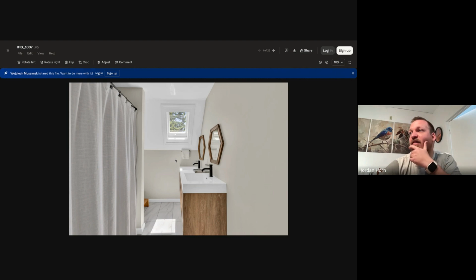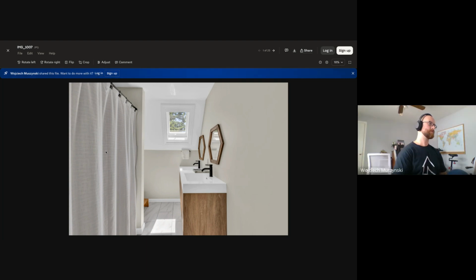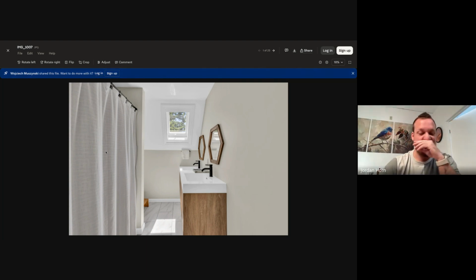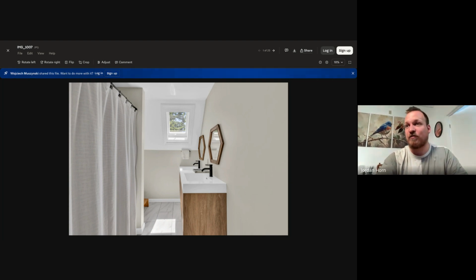But in this case, what I would even have done is open this and angle the camera to where it cuts off right here, so I could see more of what's in the shower. If the image gets cut off right here, we can still see all this, but we see more of the shower, because showers are something people care about when looking for houses or rentals.